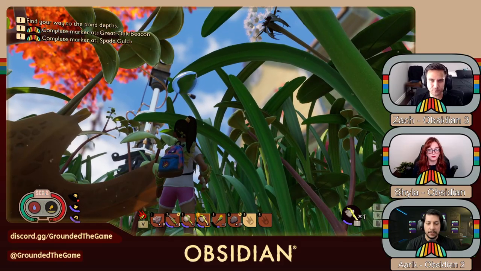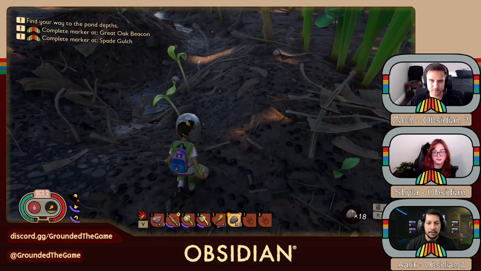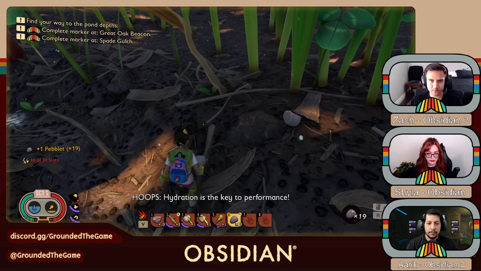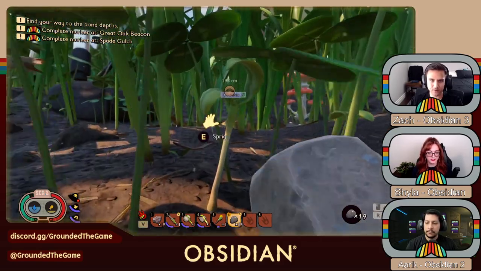Oh, yes. Where's my rock? Rock. Chuck. We're going to use the mustache. Hydration is the key to performance. Until I can go back and change that other home base icon. What are you doing, Aphid?